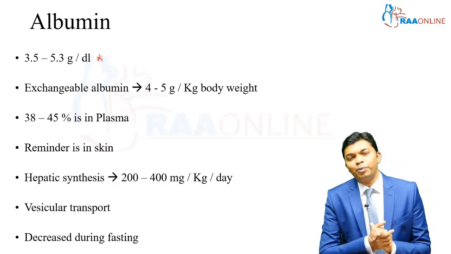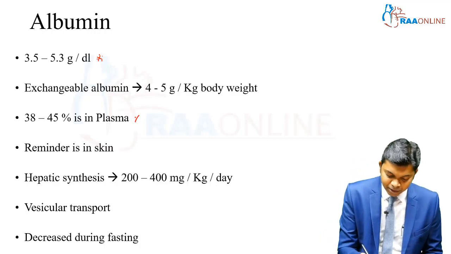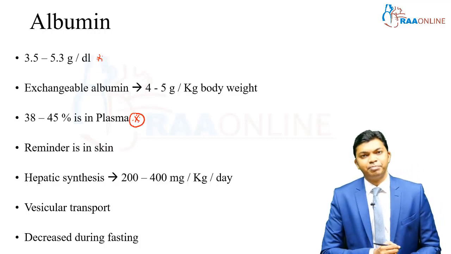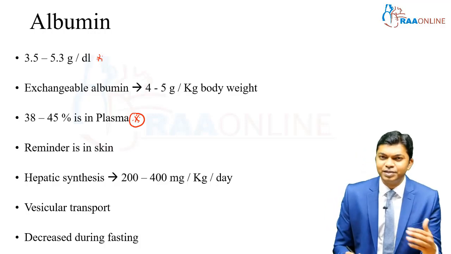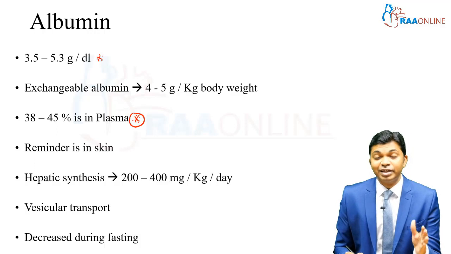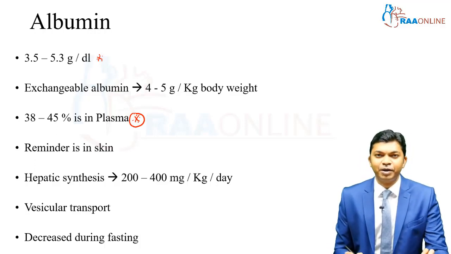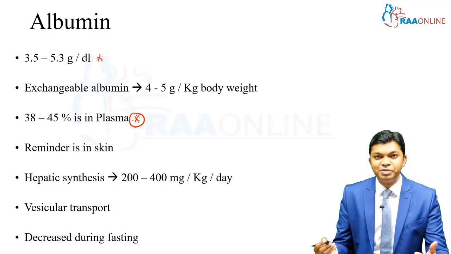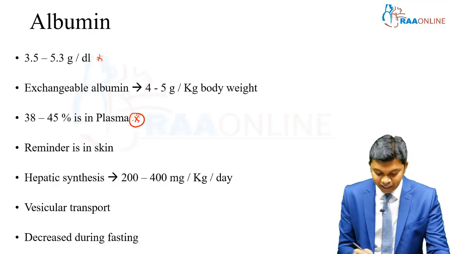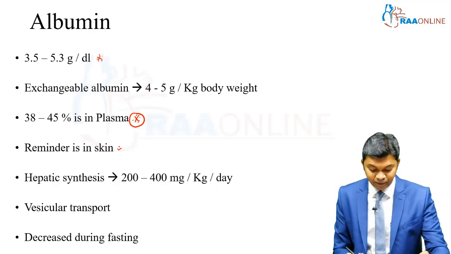Out of this exchangeable quantity, the majority of albumin is seen in plasma. Nearly 50% of albumin is seen in plasma, people. Alright, the exact value is 35 to 48%, but understand it this way: about 50%, half of the body albumin, is seen within blood vessels in the plasma. The remaining half is distributed between cells, which means intracellular fluid, as well as the skin. Alright, the remainder is in the skin and some amount of albumin is seen within the cell as well.